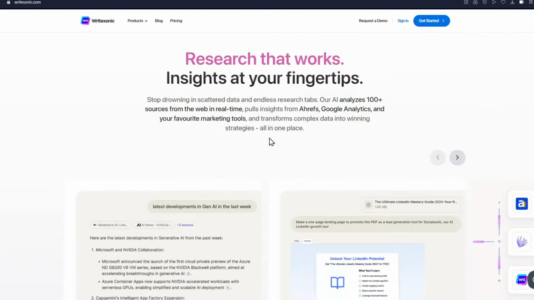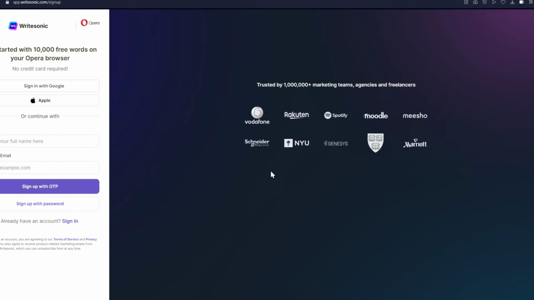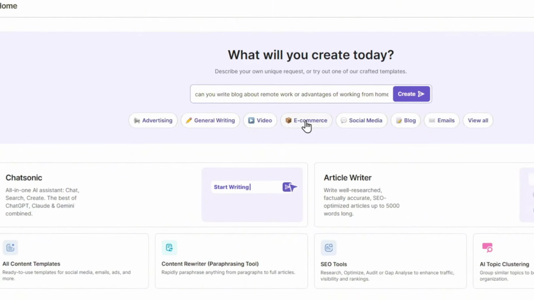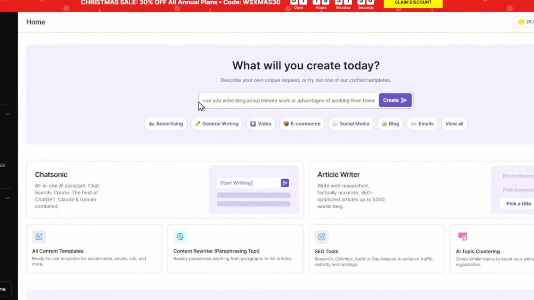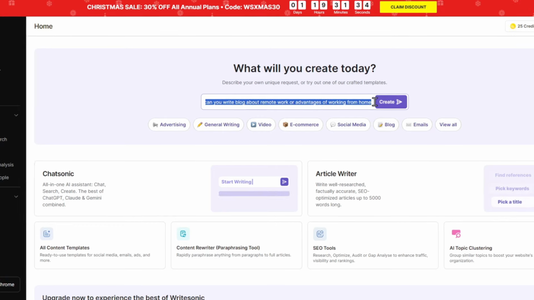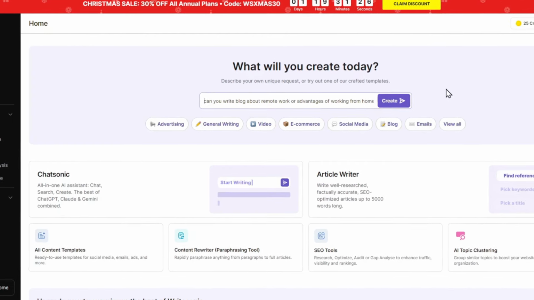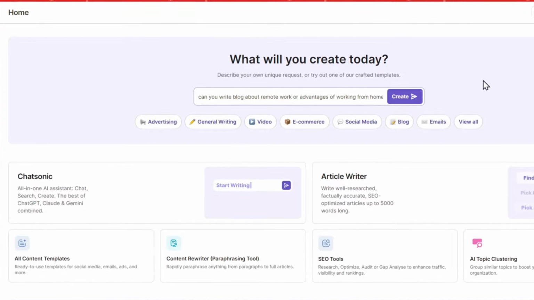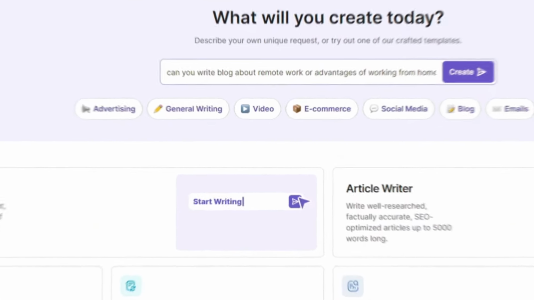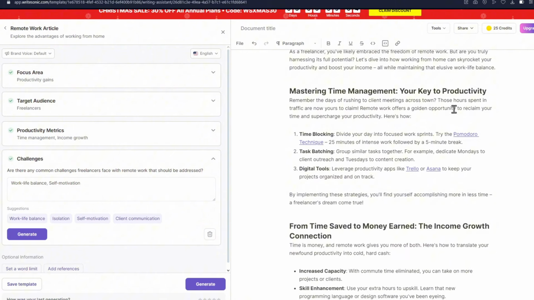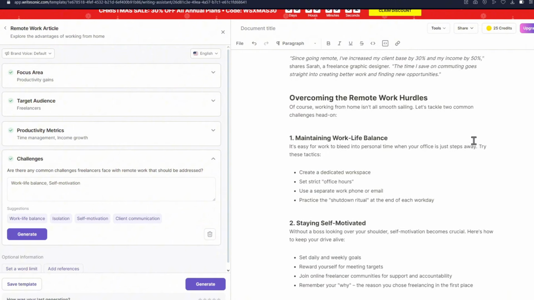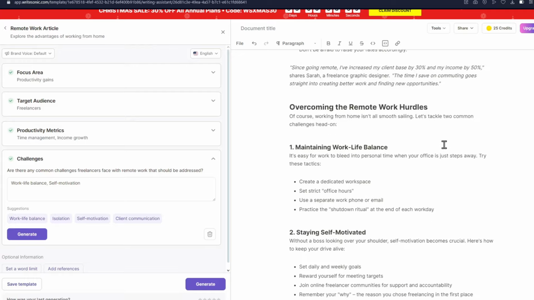Here's how it works. First, sign up for a free Writesonic account using the link in the description. Then, sign up by filling out your basic details. Once you've done that, all you have to do is give Writesonic a little bit of information, like a topic or a prompt, and it generates text for you. For example, let's say you're writing a blog post about the benefits of remote work. You might type in, "Write about remote work," or "Advantages of working from home." Writesonic will then create a structured piece that highlights key points, such as saving time on commutes, creating a better work-life balance, and increased productivity.